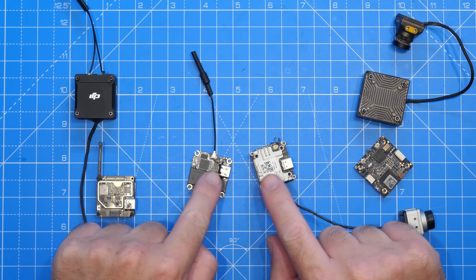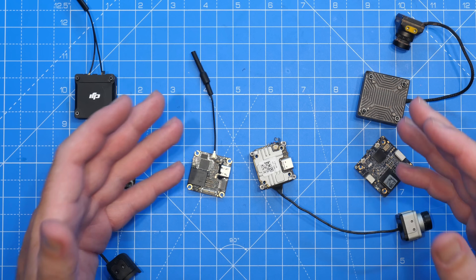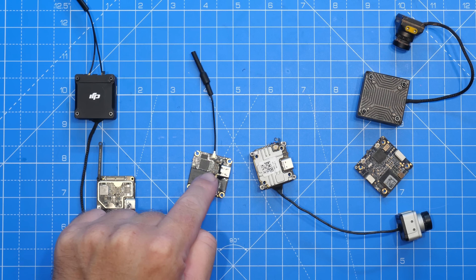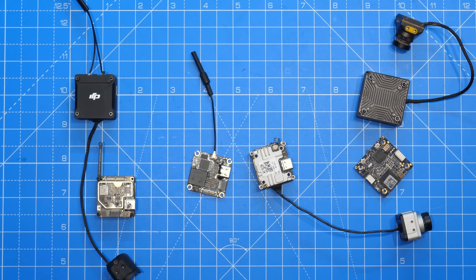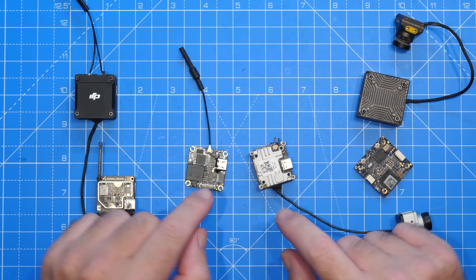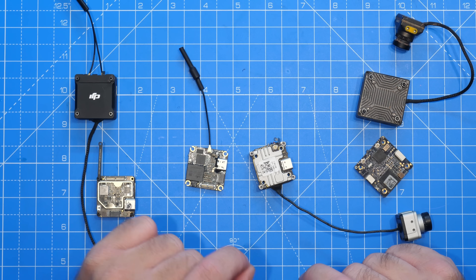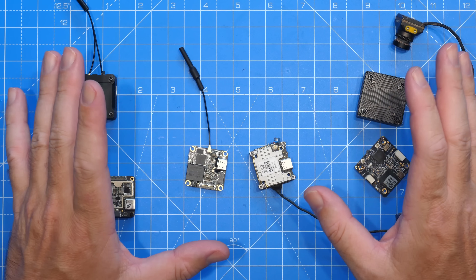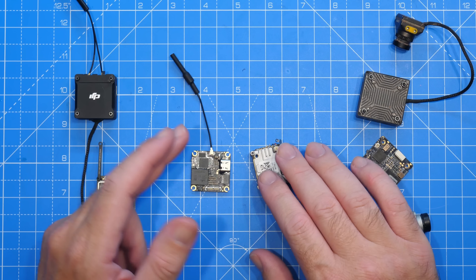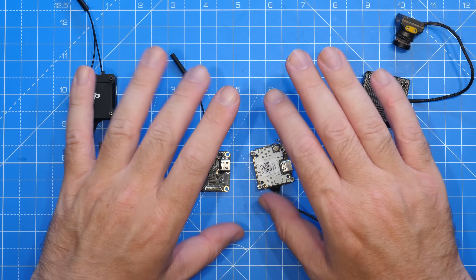When it comes to what is happening on single antenna VTXs, everything is pretty straightforward. Both Avatar HD and DJI are dual transmission systems — your aircraft-side VTX transmits video down to the goggles and your goggles transmit telemetry data back up to the VTX. With only a single antenna, that port is used for both transmitting and receiving. The VTX transmits a bunch of data, then pauses and listens for packets being sent back up from the goggles — back and forth, like a conversation where you talk, they talk, you talk, they talk, with timing involved to ensure no one talks over the other.